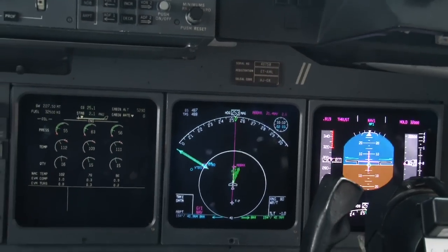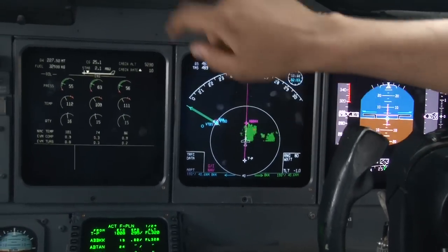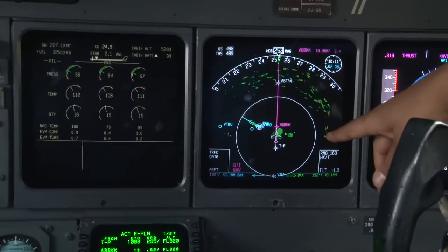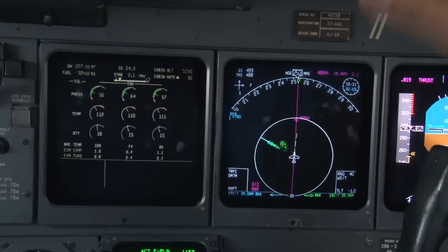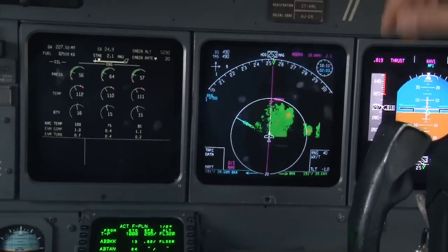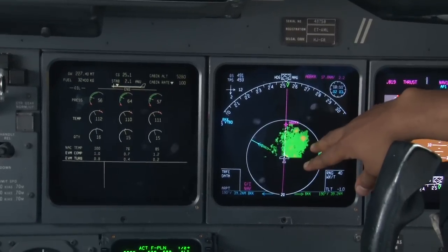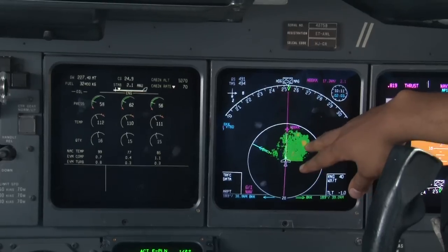Currently we are flying over the airspace of Thailand, and we can actually see this routing on the maps. This is a navigation display, and on the navigation display in this airplane, you can also see the weather en route. We have the weather radar controls over there, and currently we have some weather. It's not that bad or affecting our routing. So on the weather radar, you can actually see the different shades of color, like the yellow, the green.